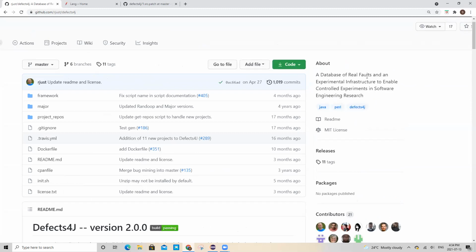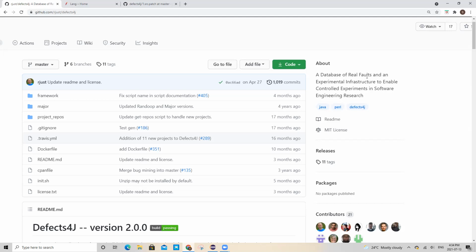Now, the software infrastructure repository that I mentioned in the previous demo has some sort of artificial bug, which means that we have the subject program that is running, and then we introduced an artificial kind of bug, like we seeded the bug for the sake of the experimentation only.